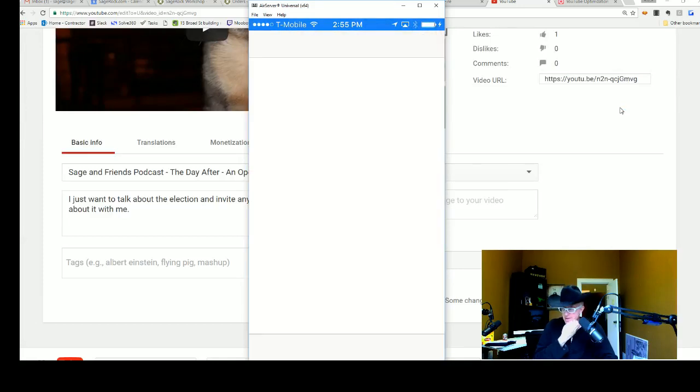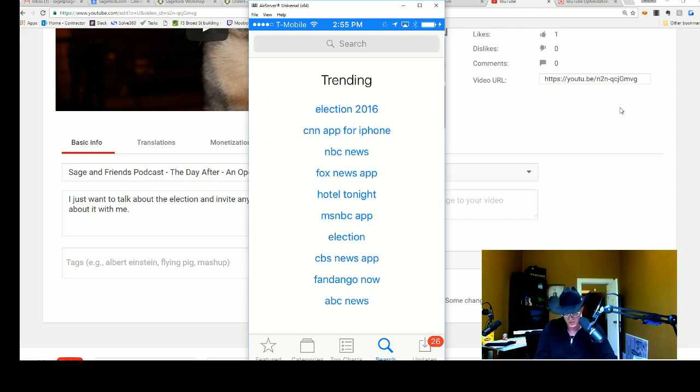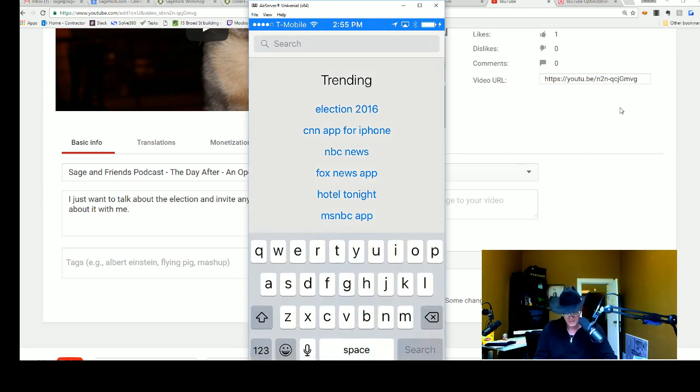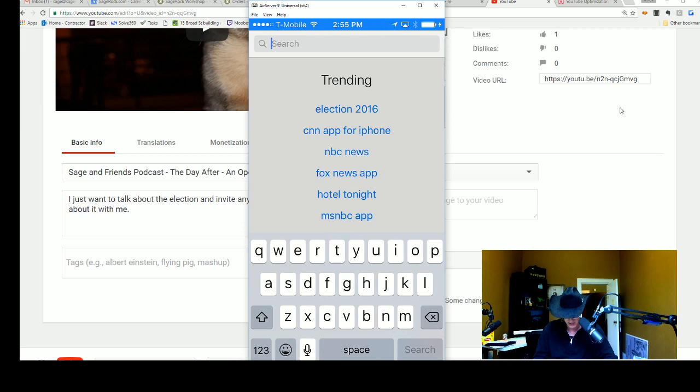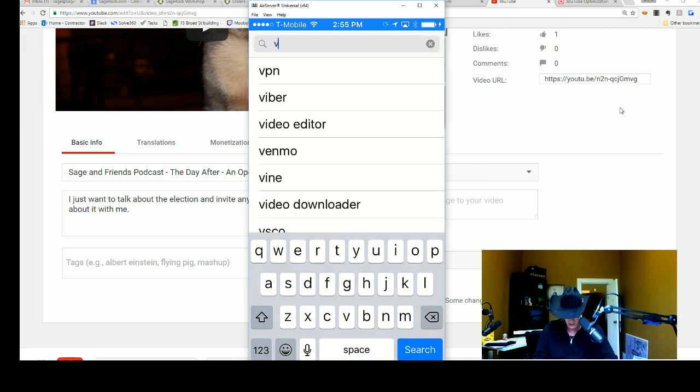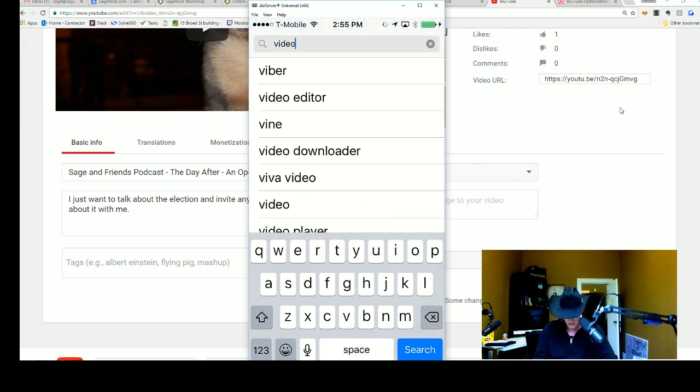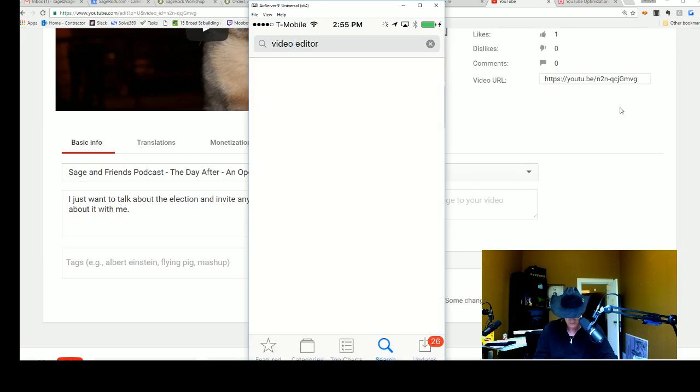There are many video editing tools on your phone these days, and many of them sync up with your YouTube channel. They're adding them all the time too. It's amazing. Video, V-I-D-E-O, video editor. There you go.